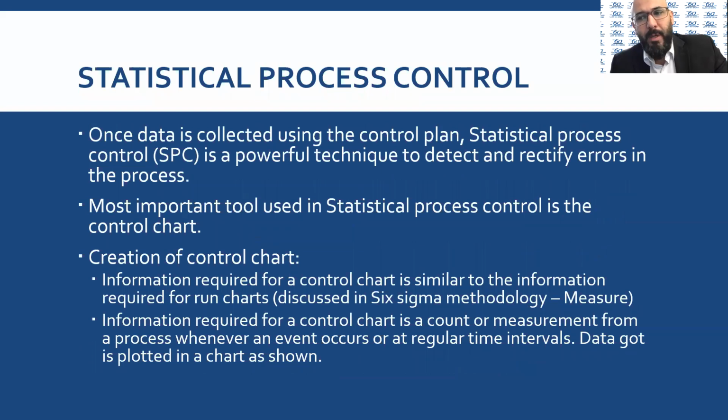In the control plan, there are a lot of tools that you could use, measurement tools, but we mainly focus on the control charts. This is a really powerful tool to detect any errors that may impact the behavior of the process. So what is a control chart? It's a chart that we use to study the behavior of the process. We look into the process and we say, okay, is the process in control or is it out of control? And what we're looking for is the range for the data.